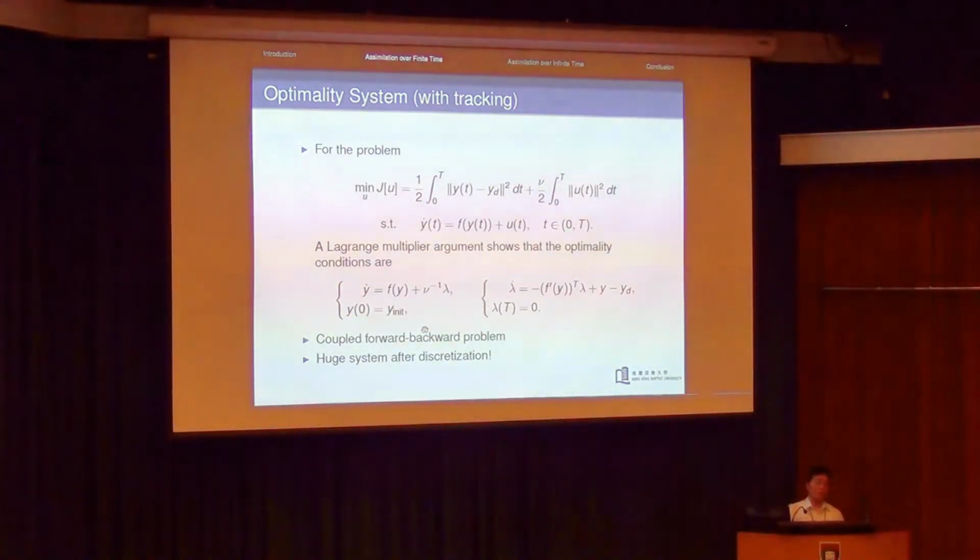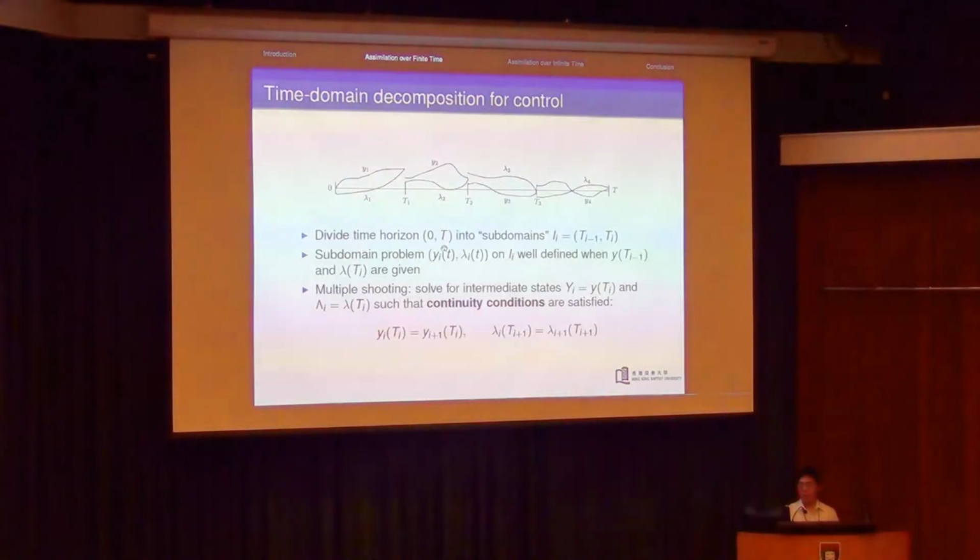And it's huge as well. So now you have time discretization. You have many time steps, and each time step has many unknowns. That is, that keeps track of the state, which comes from a discretization. So you have many, many unknowns. Okay, so if you want to solve this in an architecture where you have many processors that can run in parallel, one possibility is to use what is called domain decomposition.